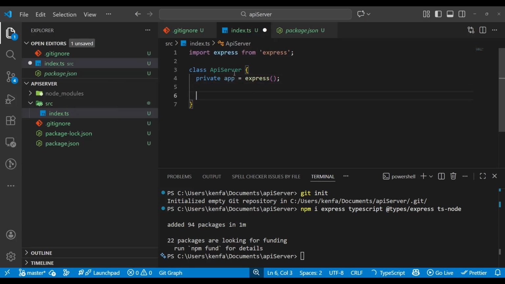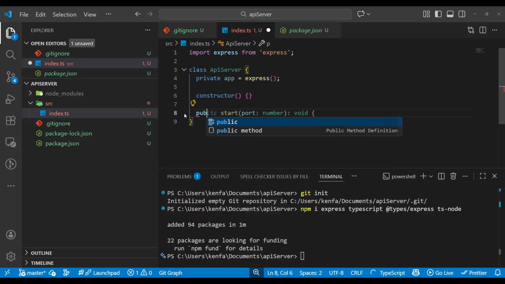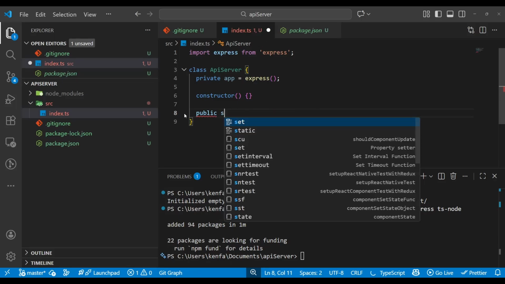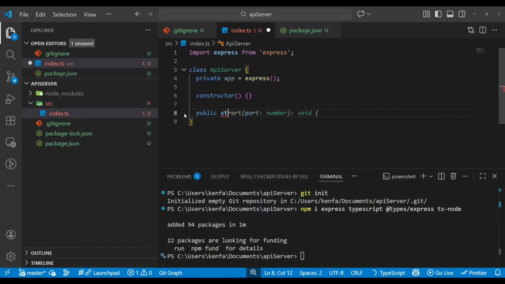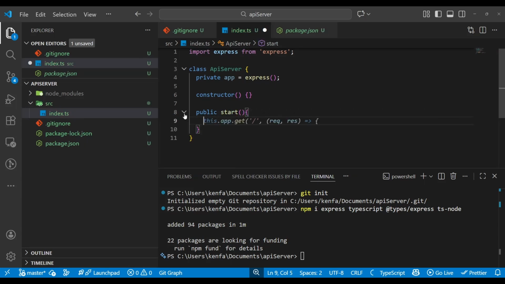Then every object needs a constructor. So we're going to have this constructor to help us initialize the object when creating the server. Next, we need a public function called start that will help us start our server once we have created it.